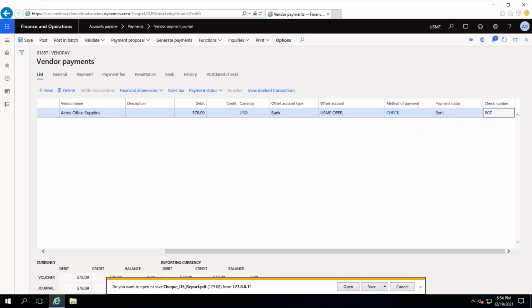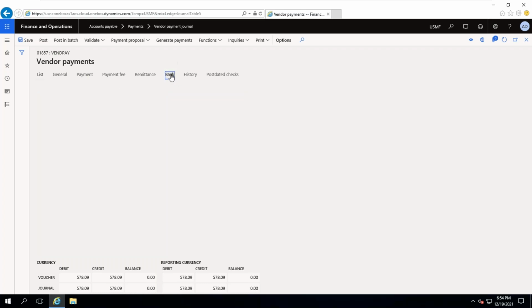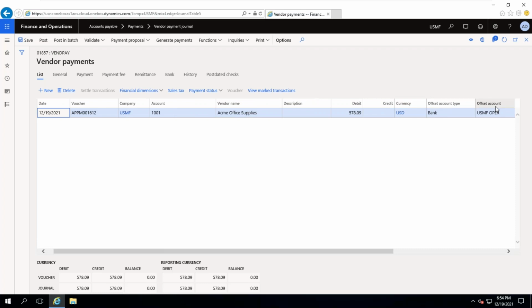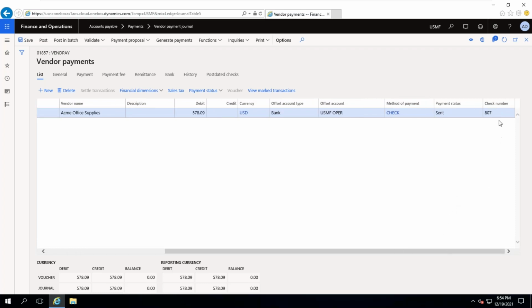So the check number is automatically updated, and here it is. If you want to take a printout, you can take a printout like this from here, but I'm not taking a printout. Now you can post. If it is not a check number but an electronic fund transfer, then go to the bank tab, and you can enter the reference number as a separate number. You will fill in whatever number there is. The system will not allow you to enter it manually in this check number field. It is generated only through generate payments.